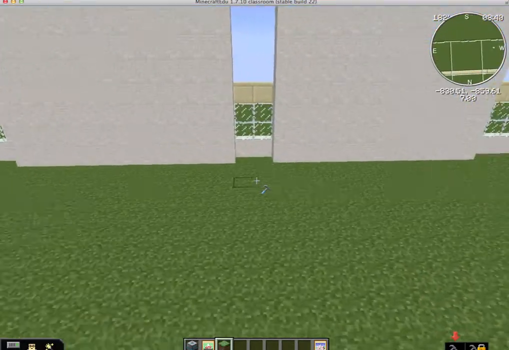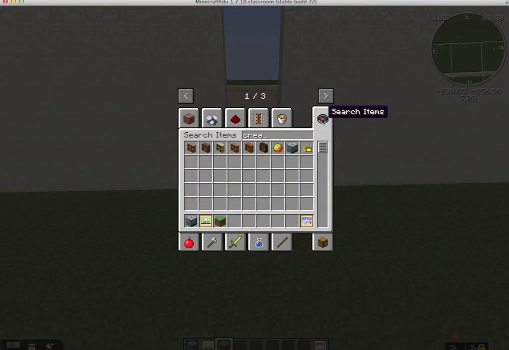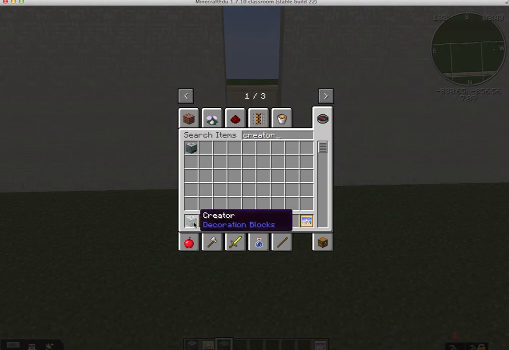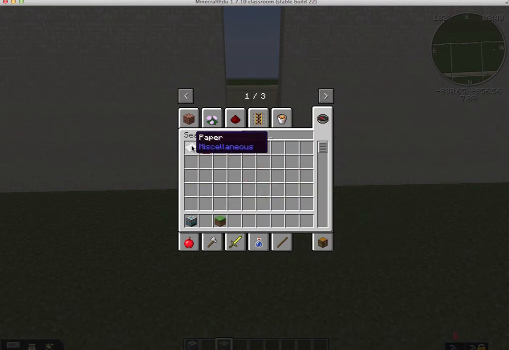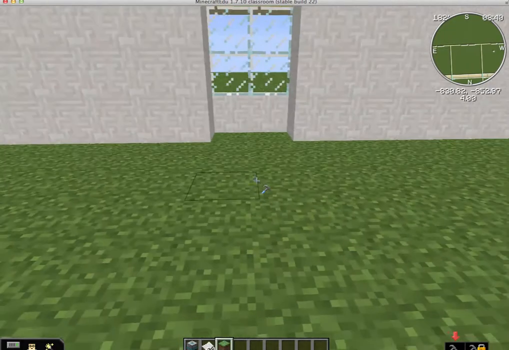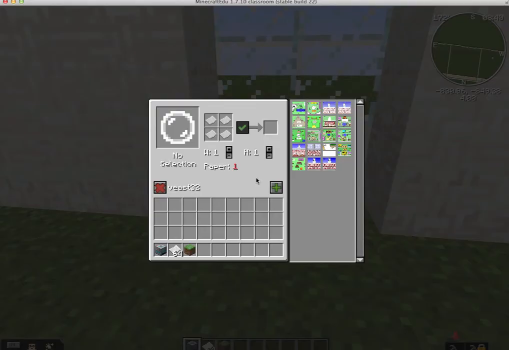So the first thing you would do is press E for inventory, search, and I search for the creator mod. You can see it's up there. I'll pull it down. Okay. Then I search for paper. Now the trick with paper is to hold the shift key down before you click it, and then you get all 64 sheets. So if I put the mod down on the ground, and then I sign in, I should see Santos 2. There it was.